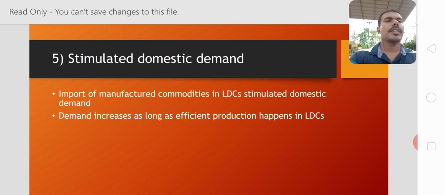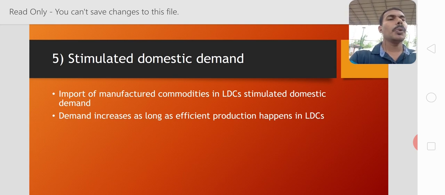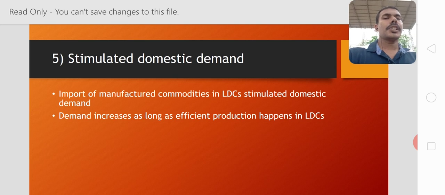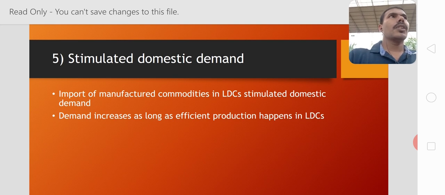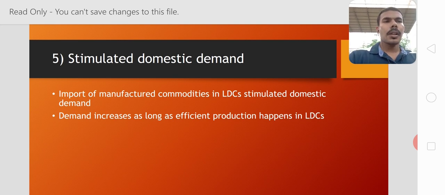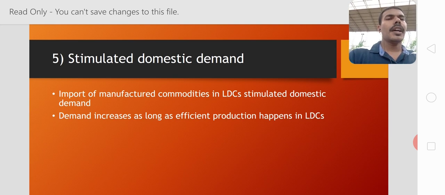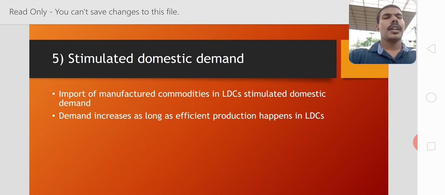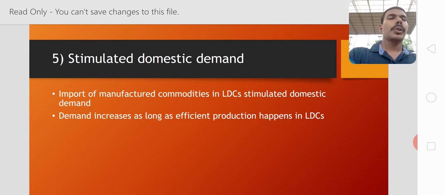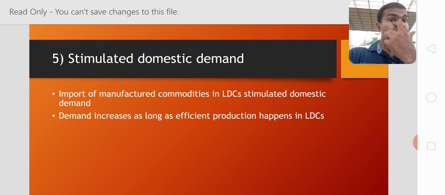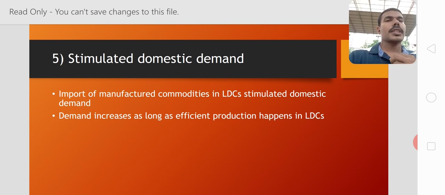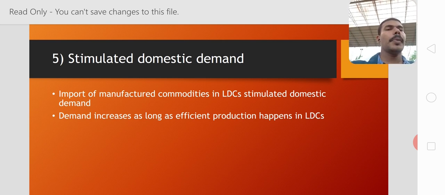How does import stimulate domestic demand in a nation? It stimulates the demand as the varieties of commodities are available only because of international trade. So we have got so many mobile phones in India, as we import immensely from China. Oppo phone, I think it is from China, and there are so many other mobile phones being produced in China and imported by India. So this will create demand in India for Chinese brand mobile phones. That means it stimulates domestic demand.